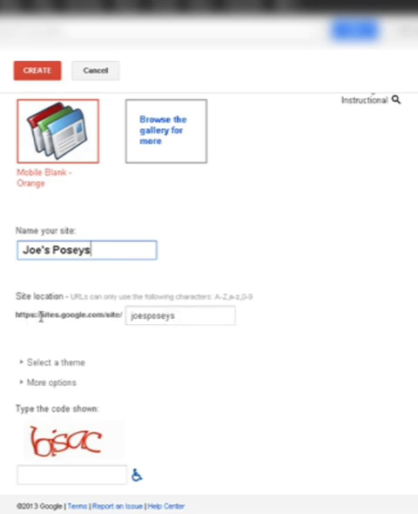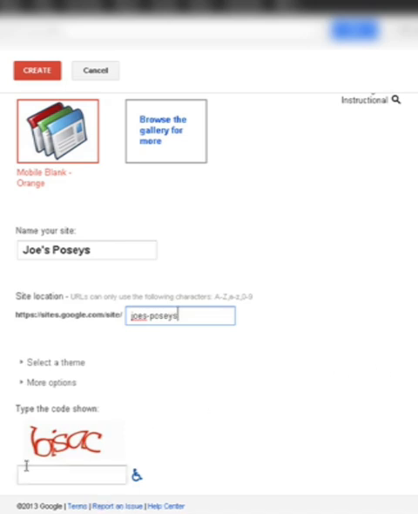So it starts with sites.google.com/site/ and then you can populate this as you like. So let's say Joe's. And you shouldn't use capital letters in a URL. Otherwise, depending on what type of server somebody uses, people could end up not getting there because they didn't key in a capital letter. So you'd want to keep these as small letters in lowercase.